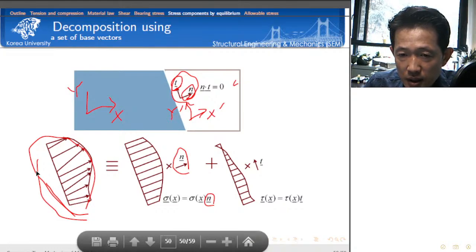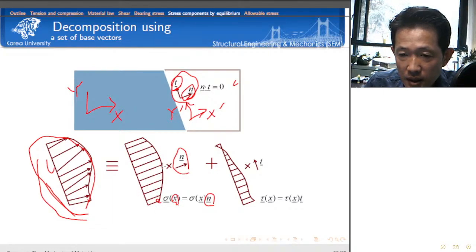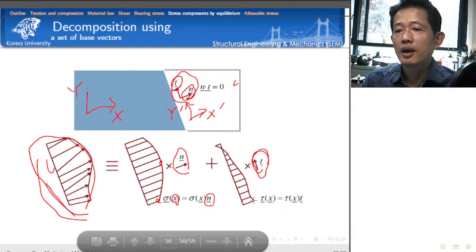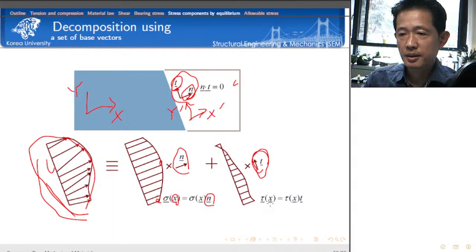As you see here, the magnitude depends on the position, right? Here we have the minimum normal stress component, and we have the maximum normal stress component. It depends on x bar, which means we are talking about a vector, a combination of x and y positions. Again for the distribution of shear stress, we use the tangential vector to represent direction. Make sure that its norm is equal to 1, and then the magnitude of shear stress depends on the position.